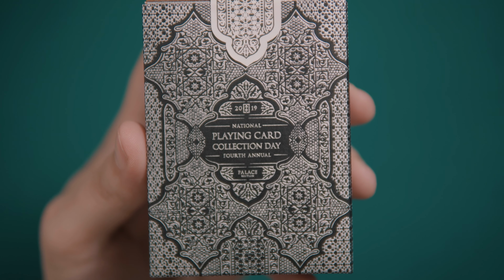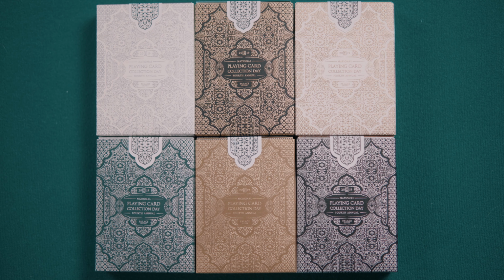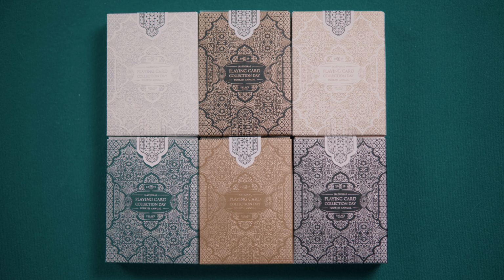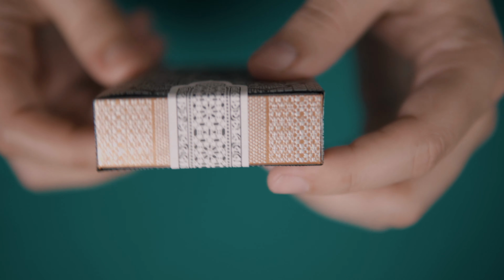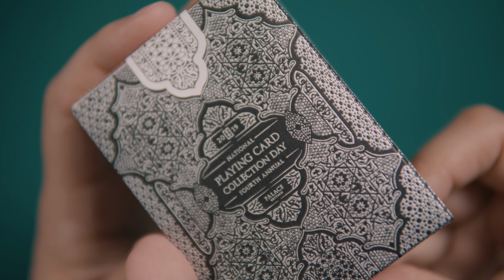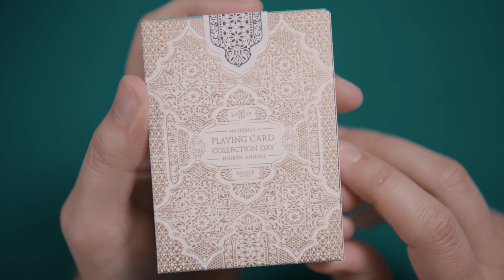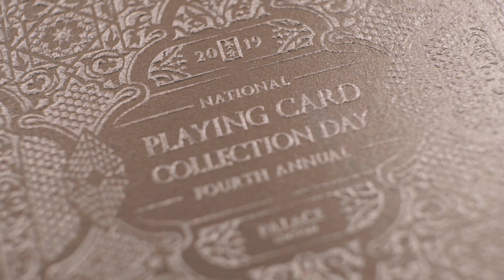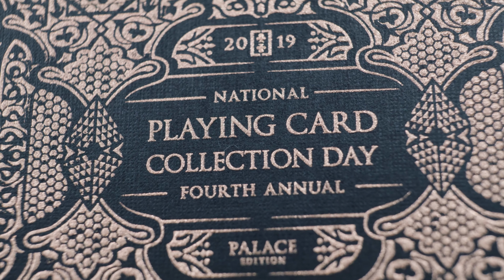The NPCCD 2019 decks come available in 6 different varieties. Just about all of them include some unique elements that make them all worth exploring, if not owning. The decks all come in different permutations of the same gorgeous 2-piece tuck box. The boxes feature raised intaglio inking on both the outside slipcase and the inner box, as we'll soon see. The paper stock is a luxurious pearlescent premium cardstock that sets off the fine details of the line work.